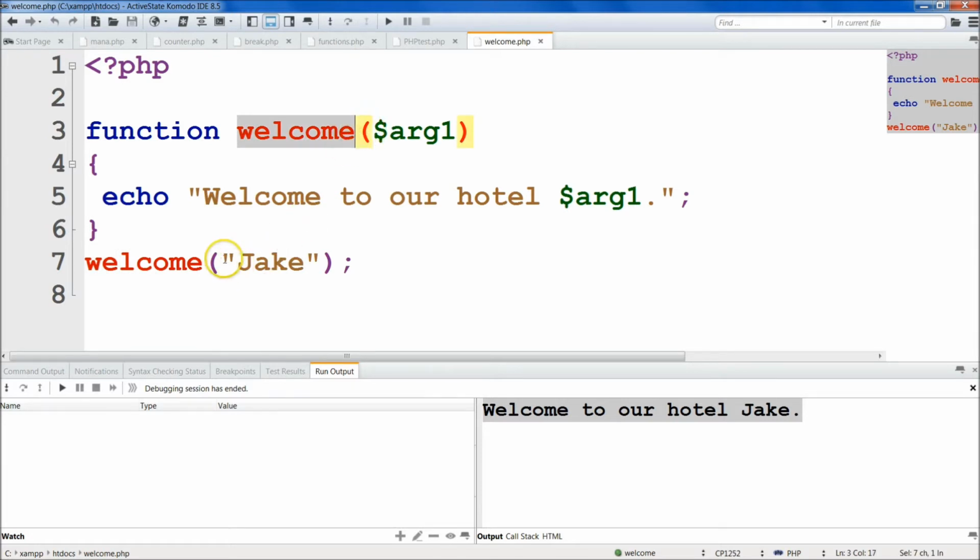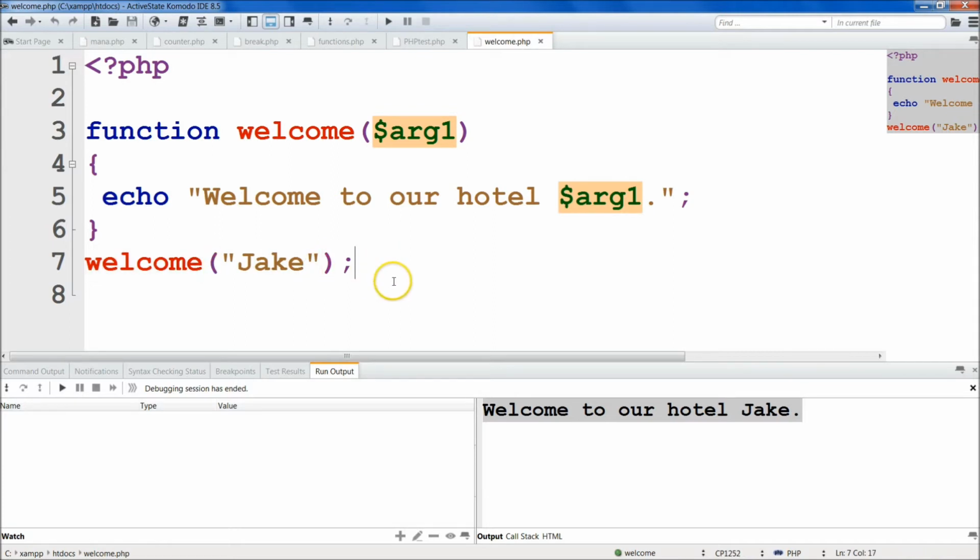I'm putting in the argument Jake for our parameter that we've created, which is a variable of argument 1, right? So Jake gets inserted here, and then when we come down here, we do welcome to our hotel variable argument 1, which is set to Jake when we've called out our function welcome.